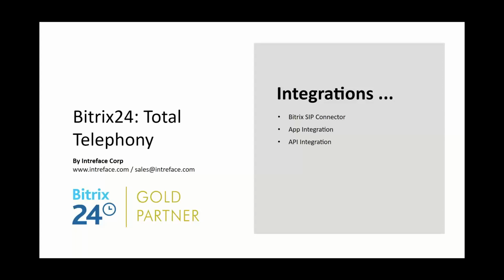But now we're going to look at the second option. So we've mentioned about Bitrix24 rented numbers. That's the first option. The second option is to actually integrate with an existing phone provider. And people say, really, why would you use the integration piece? It may be that you have a group of people who use the CRM system within your business, maybe your sales team. So it would make sense that they continue using their existing phone network and integration pieces. So we can integrate that number into Bitrix.